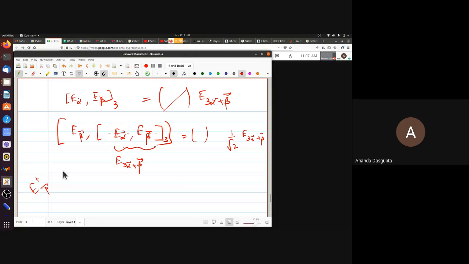But E plus beta is not E beta. Remember, E plus beta is E beta by the length of beta. And so beta 3 is by root 2. No, root 3 by 2. Root 3 by root 2. The root 3 comes in simply because E plus beta has a length. This E beta which is sitting here is not E plus beta, right? That didn't bother us with E alpha because the alpha vector had a length of 1. Beta vector having a length of root 3 means you have an extra root 3 factor. That's it. So that is sort of trivial.